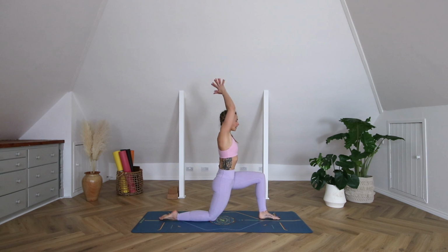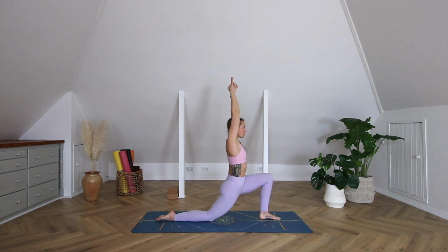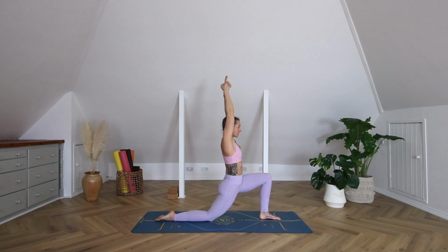Reach the arms up. Left side low lunge. Kali Mudra through the hands. Really strong through the body. And then drop it into the stretch. Deeper into the lunge once everything is activated. Connect to breath.